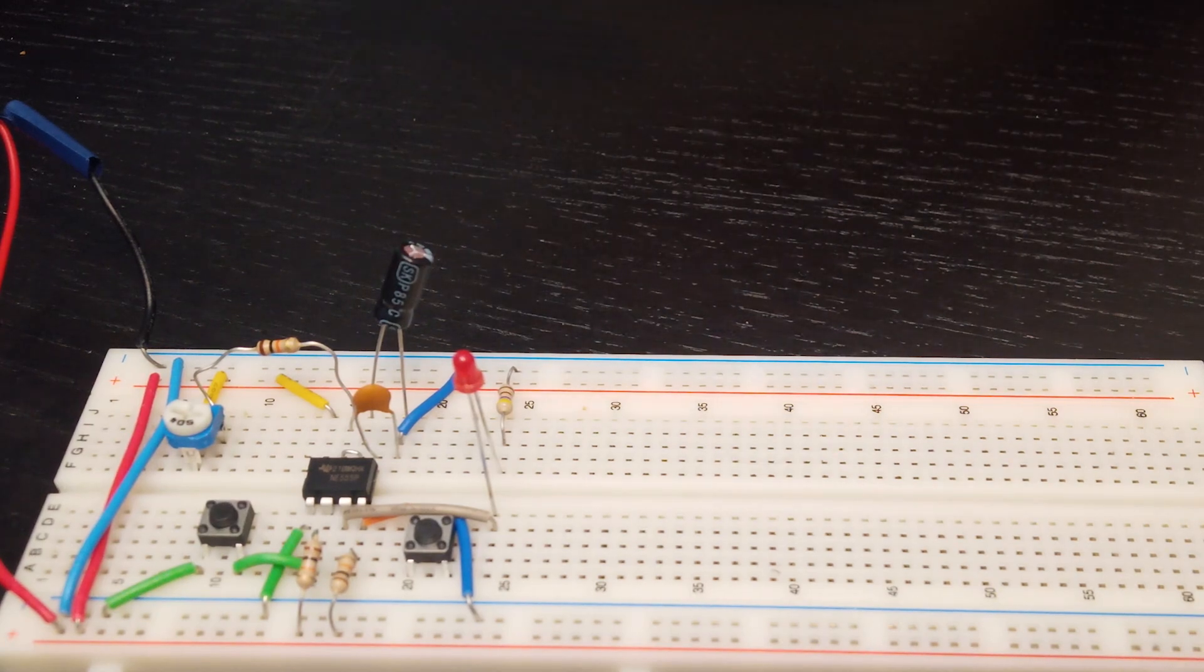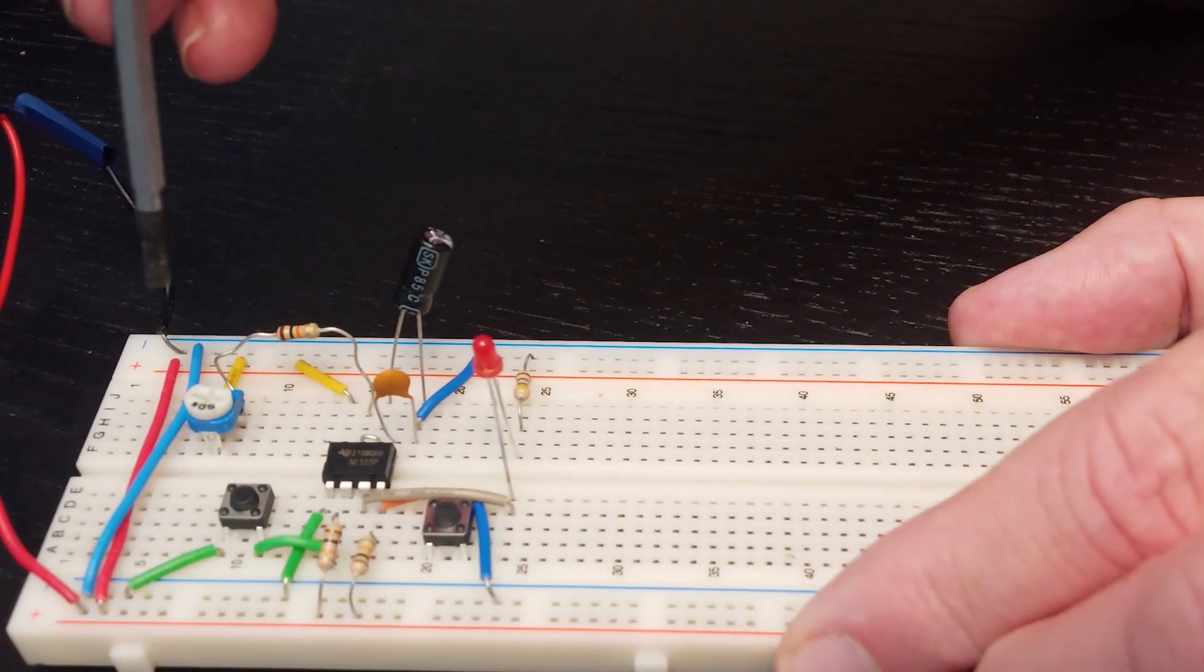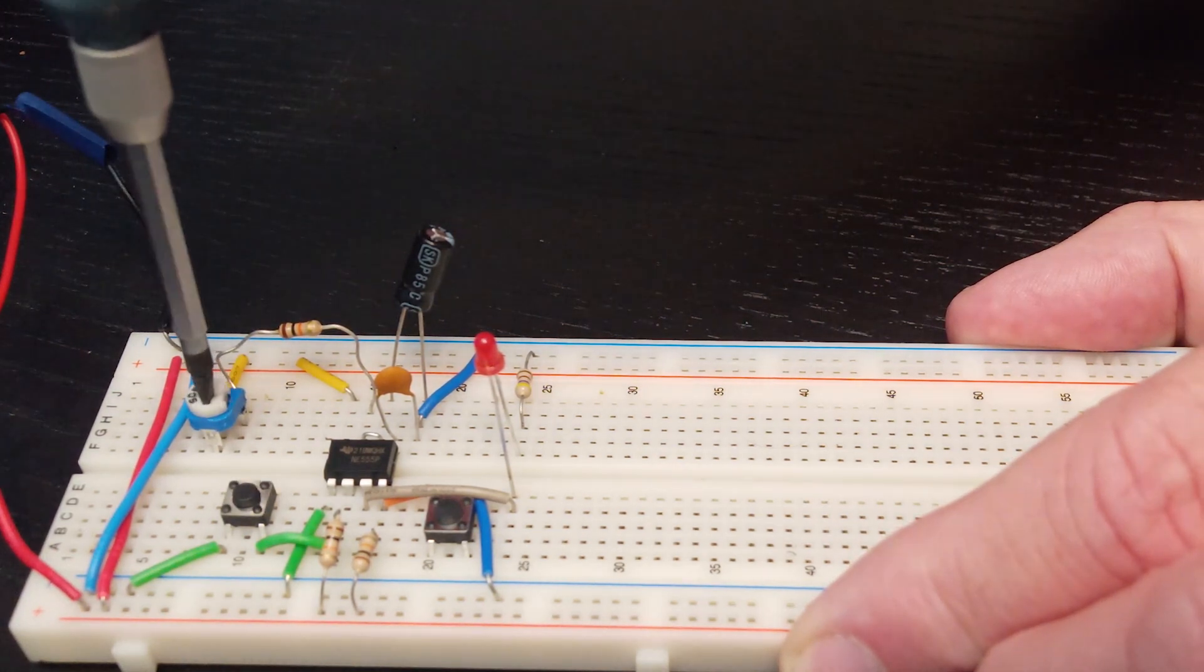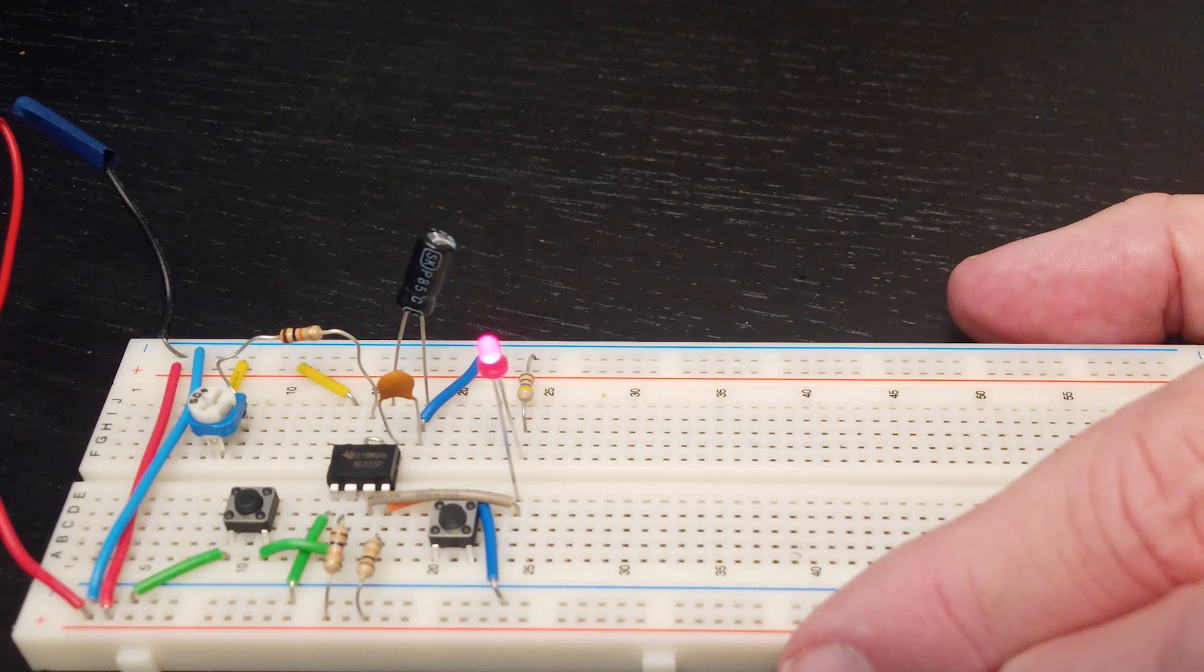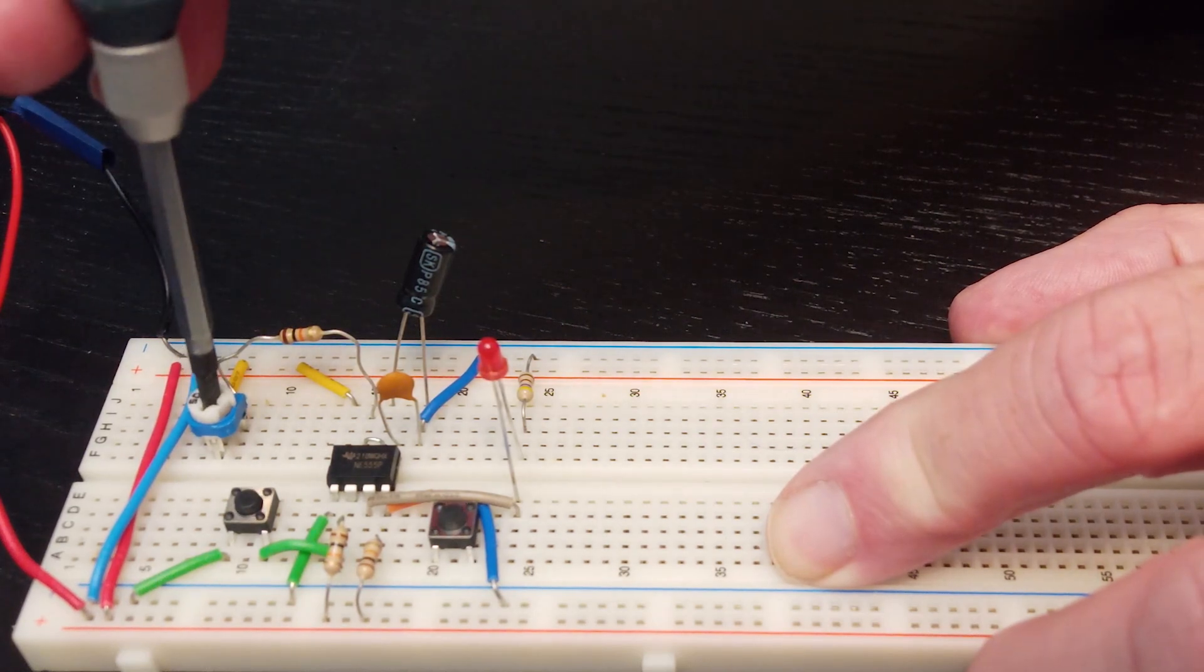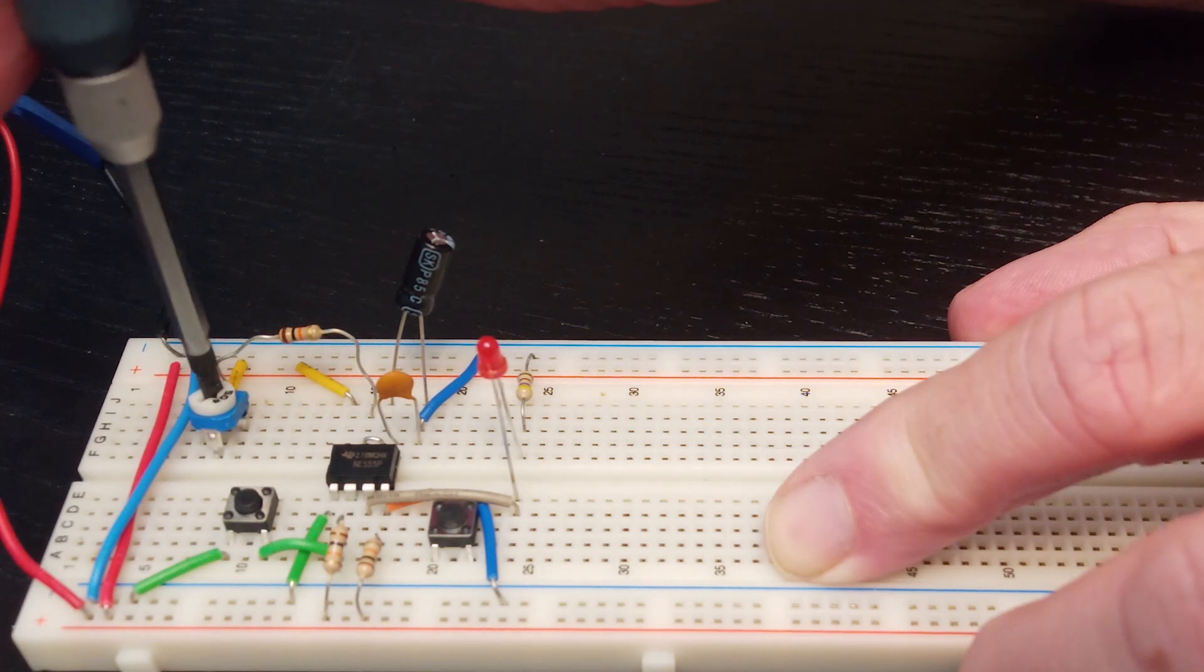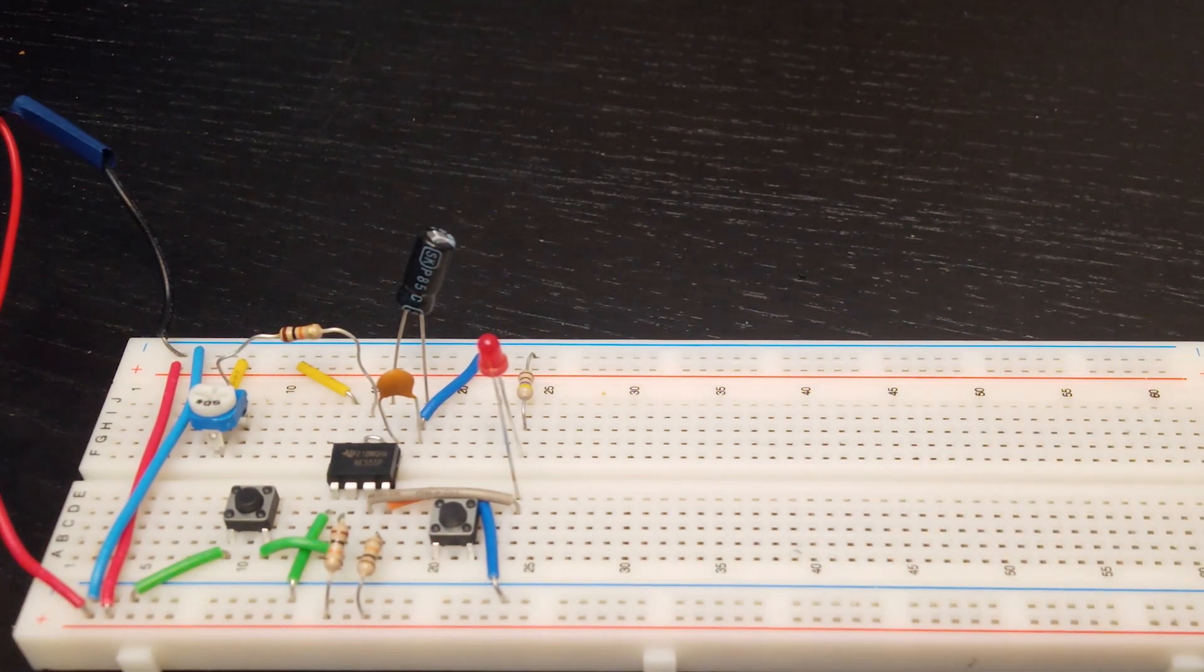And just to prove to you that that time is being set entirely by the RC network and not by anything on the chip other than that threshold level, you can see that rather than a fixed resistor here it is connected in series with a variable resistor and we can use this to actually adjust the charging rate of the capacitor. So I've got it around about the middle at the moment. Let me dial it right up to full and we'll see the effect that has. Here we go. So about a little over twice the amount of time I think. Let's dial it right down to the minimum. See what that looks like. Very brief. Okay, so let's put it back in the middle again. So you can see there the effect, the impact that the resistance has on that charging rate and therefore the amount of time that the LED stays on.